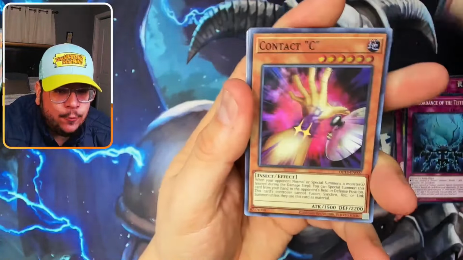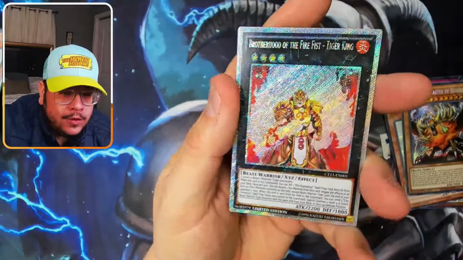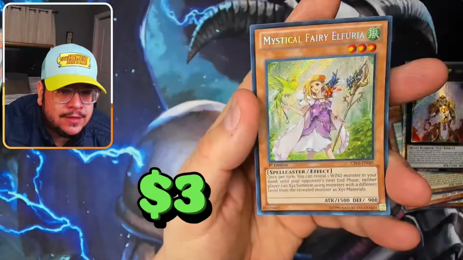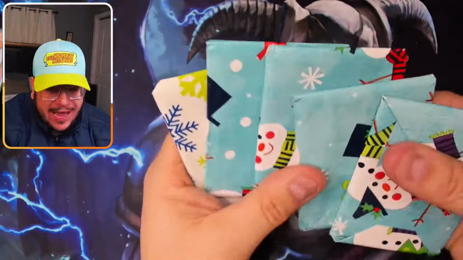Tistina, Kanda Warrior, Contact C, Dandelion, Alpha the Master of Chaos. Oh, one of those Platinum Secret Rares, Birthright of the Fire Fist, Tiger King. Nice, man. Witchcraft Golem and Mystical Fairy Elfuria. What an awesome waifu, awesome card. I still have 5 more packs, man.